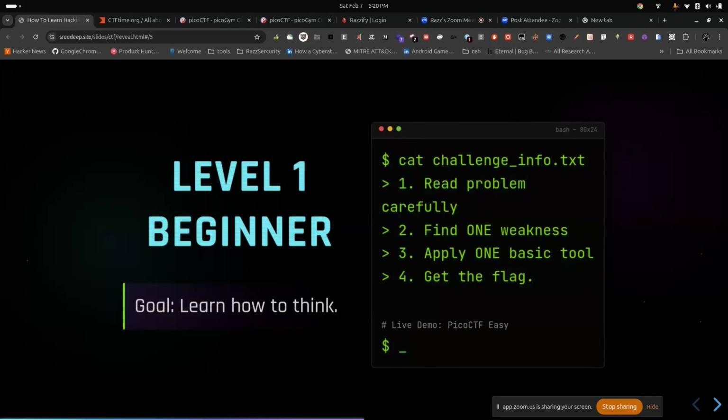And then we apply some simple tool, or maybe do not apply any tool, and we try to get the flag. So that is the simple methodology we can follow for a beginner CTF. So this is how we think, basically, not how we apply.